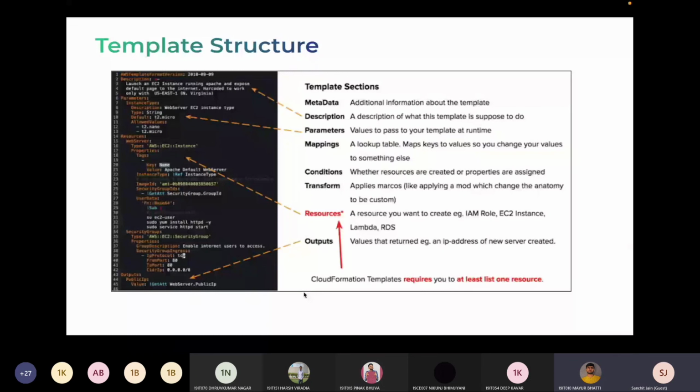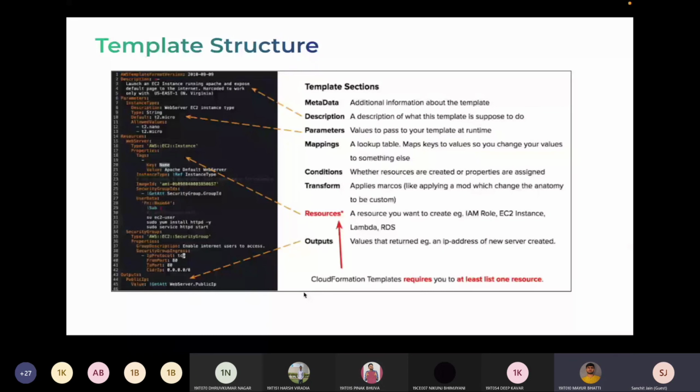Starting from the top, which is the AWS template format version. If you remember from the beginning slide, I mentioned that you write a template and then CloudFormation compiles and executes it before launching the stack. So this template version is very important to tell CloudFormation which version of template you're using. By default, this is the version, okay? And this key is not mandatory, it's optional, but it's always good to add, like how you add comments in your Java and Python code. Similarly, it is very good to add that.